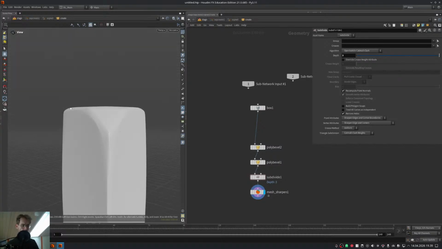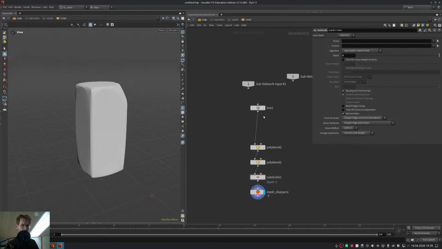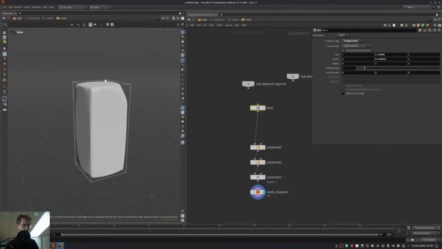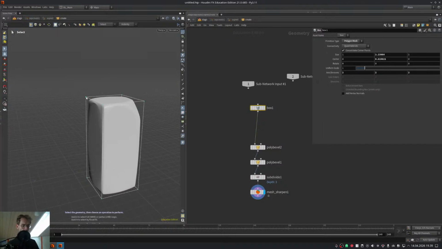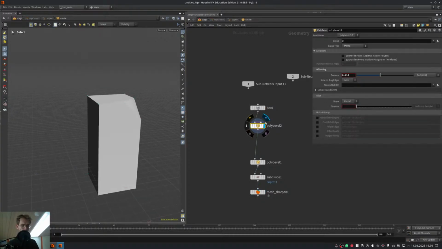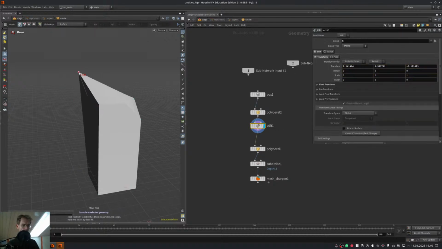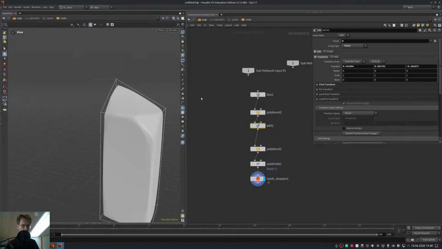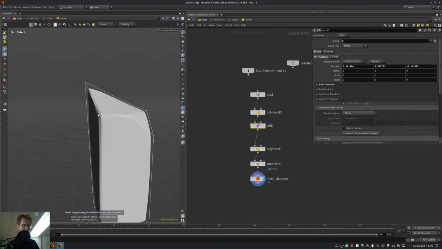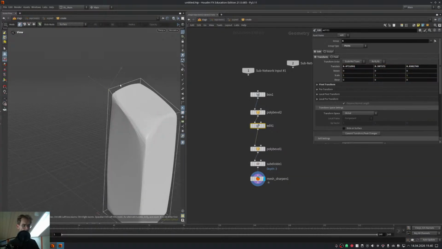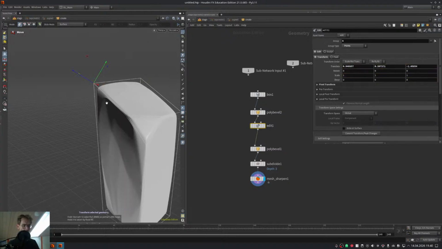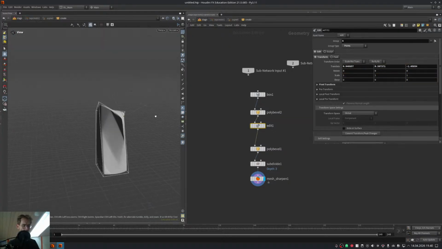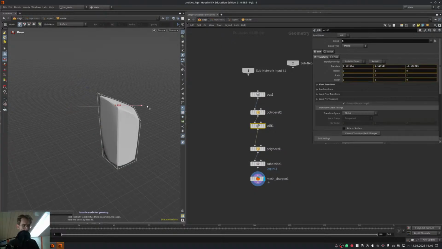And we do this. That's pretty good. Because then we can just start shaping it with these poly bevels, and we can do a manual edit. We can just start making some cool shapes. I think that's going to work out pretty well.